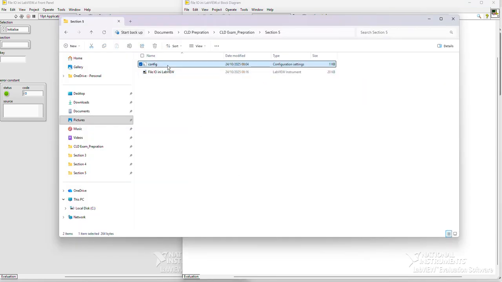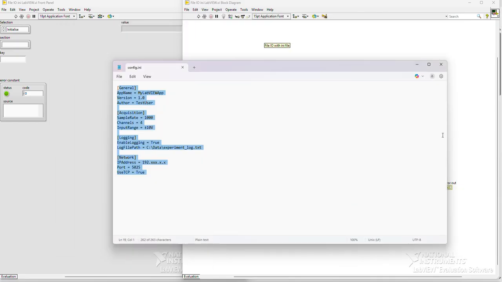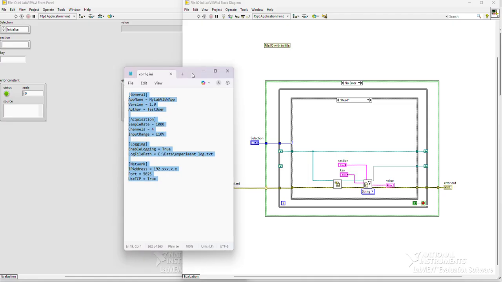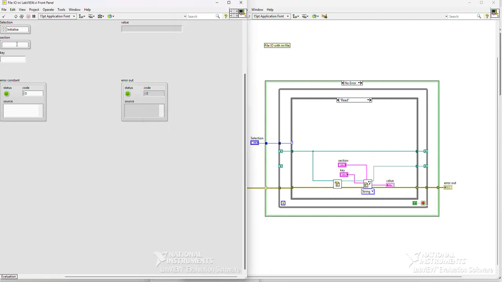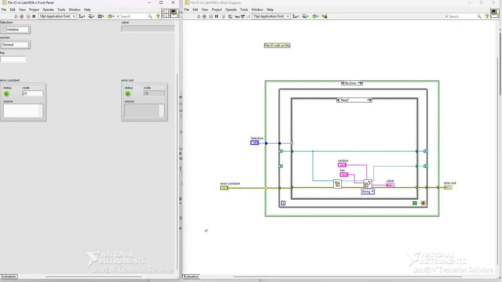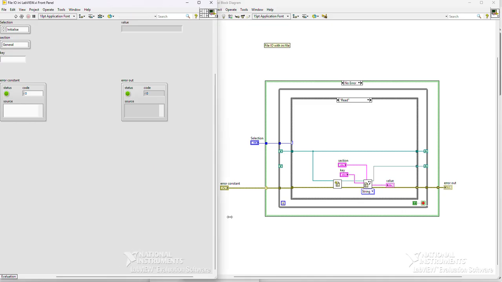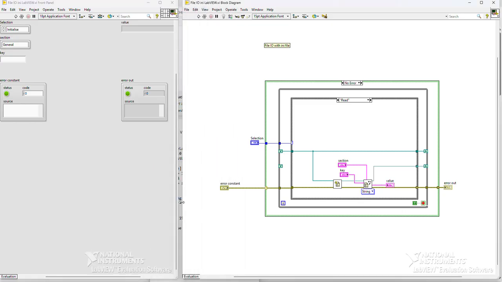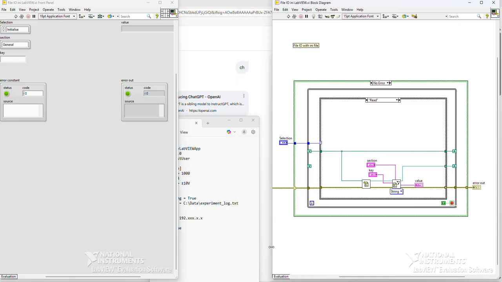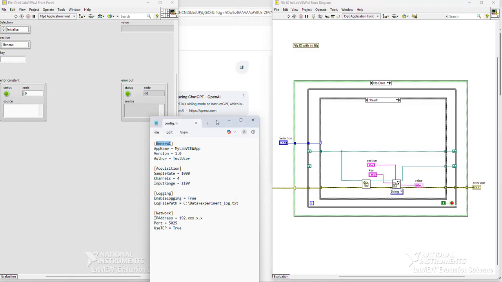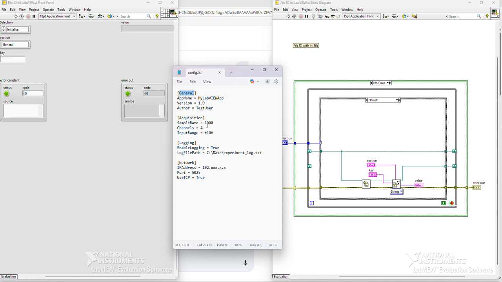I'll just open the INI file to see what we can feed into it. So my section name is general, and my key name is app name.